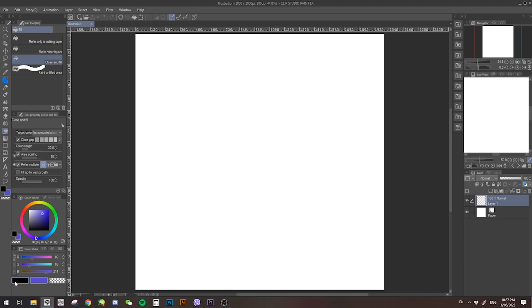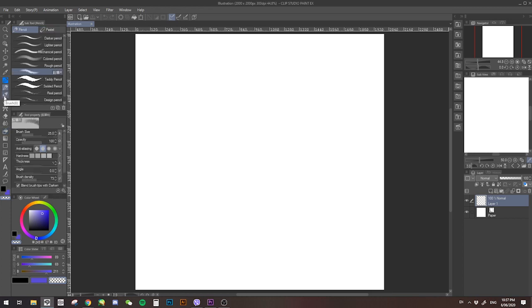You've got your foreground color, your background color, and then you have the transparent color, air quote color. Basically how this works is it's kind of like an eraser, but you're erasing using your brushes.